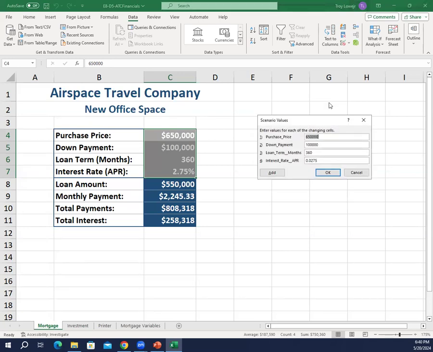And now the purchase price is 640,000, with a down payment of 90,000, 360 months, and an interest rate of 0.0269. And then we're going to hit OK.